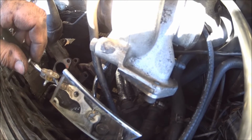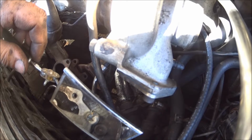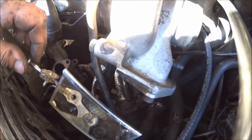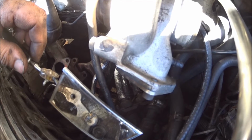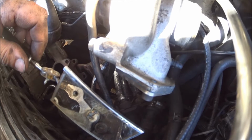I've only ever had one that I couldn't get out, and it was a seriously deteriorated head. The aluminum was all deteriorated around the bolt because somebody ran it for years and years and years, like the exhaust manifolds were rotted off of it. It was a piece way down and I just couldn't get a hold of it. But we'll see how this works.